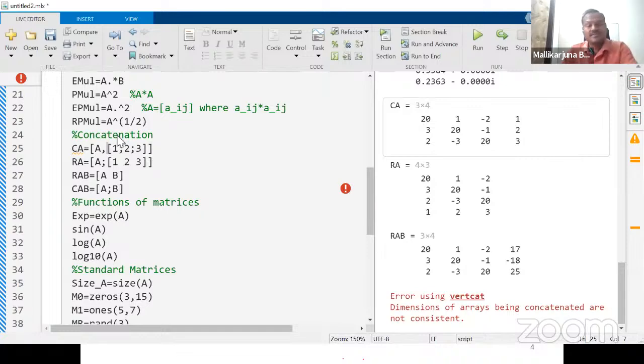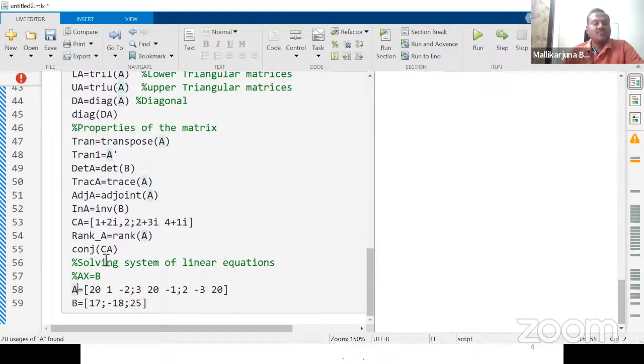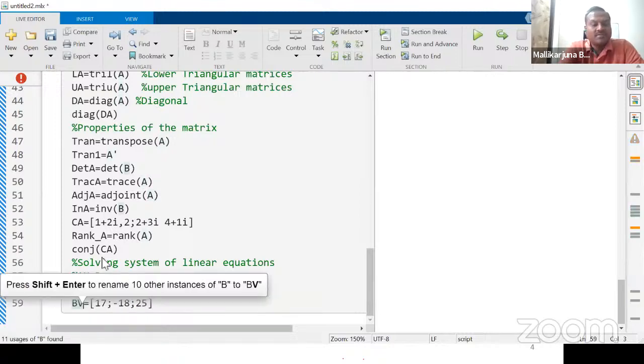Maybe the matrix is replaced. Okay, so let us take a different notation for this coefficient matrix: coefficient matrix AC and constant matrix BC. I'm taking a different notation.